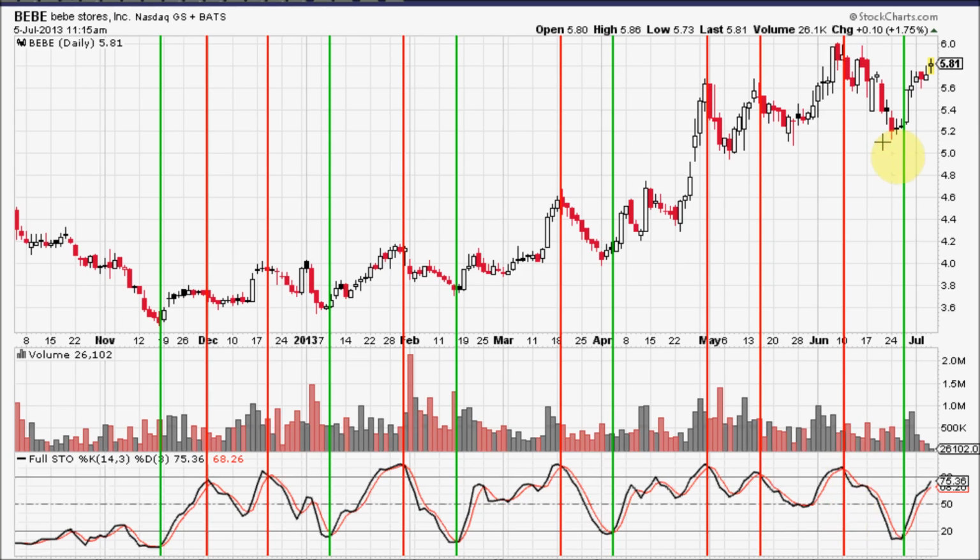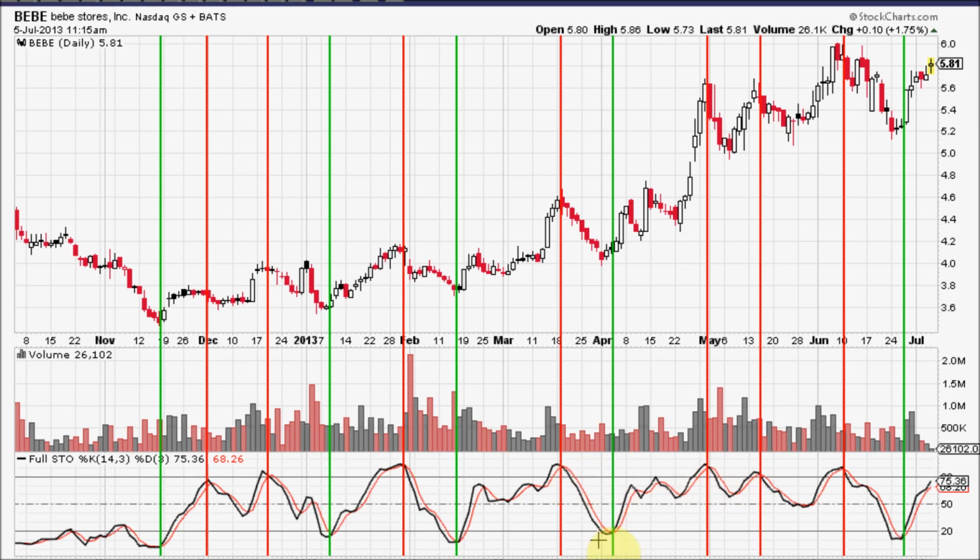So now you've got an idea that whenever stochastics hits the bottom and bounces, look for a rise in the stock price. If you think you want to enter a trade here on the breakout above all resistance on a bullish chart pattern, at that point, if you wanted to buy right in this area, it was already overbought and not really a good idea. Okay. So actually, overbought is time to be selling or locking in profits.